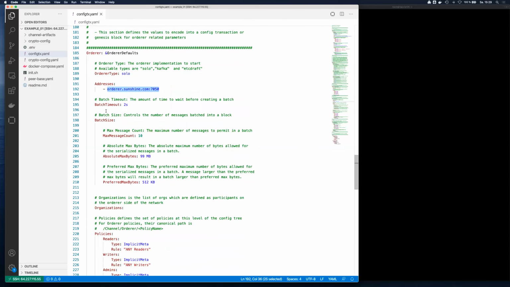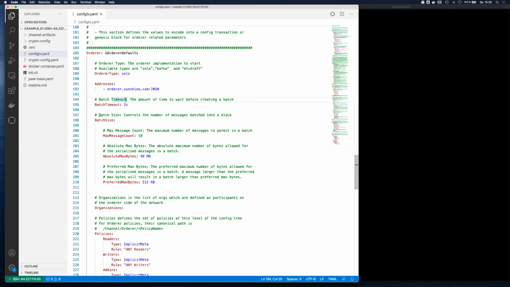And here you can see some information. Sometimes the question is, when is a new block generated? And here are the settings for this. So this batch timeout is 2 seconds. That means in this case, every 2 seconds a new block is created by the orderer system. And maybe that means every transaction will have its own block because of the 2 second limit.